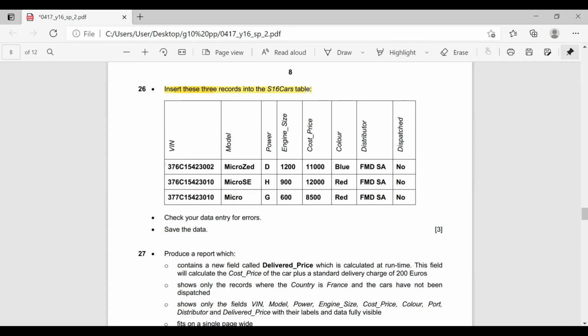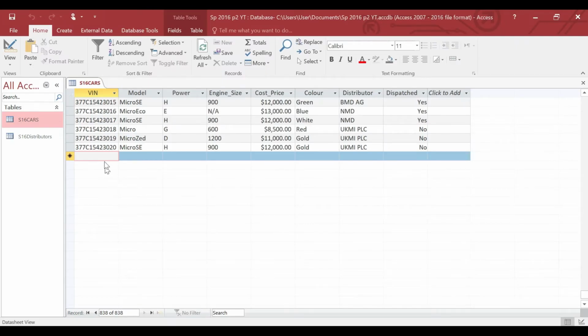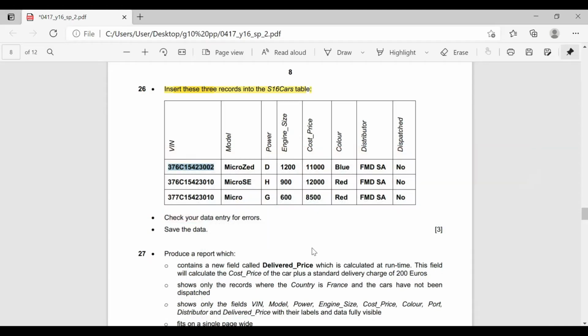Let us suppose like this. I'm copying instead of typing. You can't do this because you will have a hard copy with you. Fine. So this is VIN, then model, micro Z.